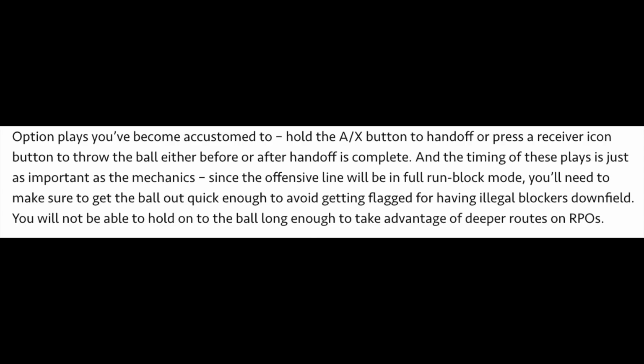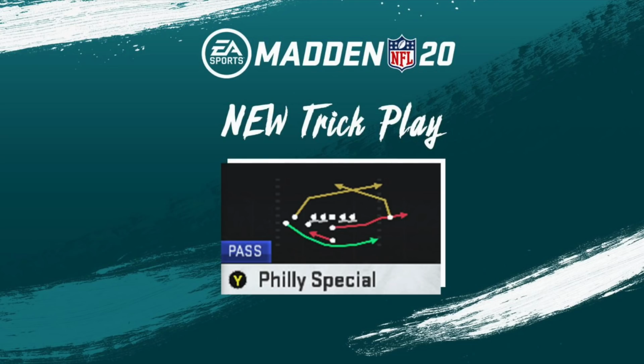Hopefully. So guys, also the Philadelphia Eagles actually tweeted out the Philly Special, and we heard it there first for Madden 20. If you check out their Twitter, they actually did release this information first, and it's a new trick play in Madden 20 called the Philly Special. It happens to be the trick play they used in the Super Bowl with Nick Foles against the Patriots. That was pretty exciting.